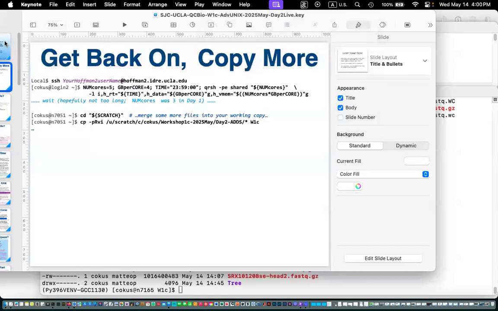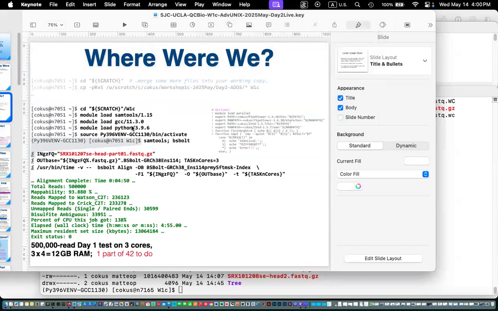So we don't have to do this, because if this really was the start of a new day, the first thing to do on that day would be to get you back in the environment, right? So that's why we've got to do the module loads and the activate and stuff like that, but you've all got a functioning environment right now. So we don't have to touch that. We don't have to worry about that.